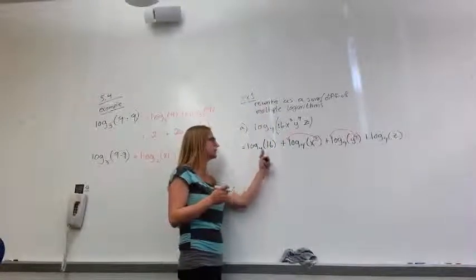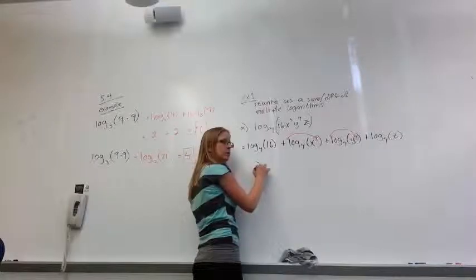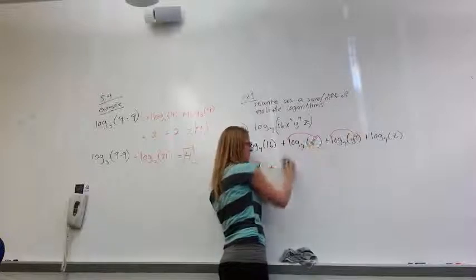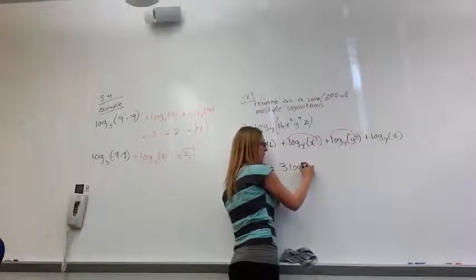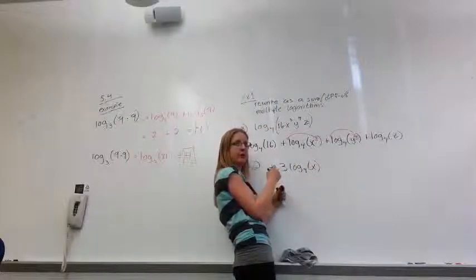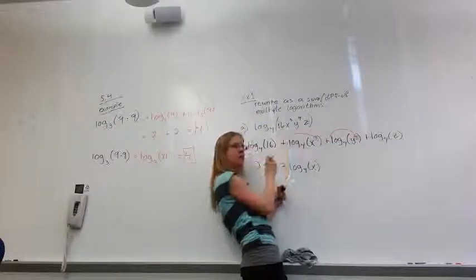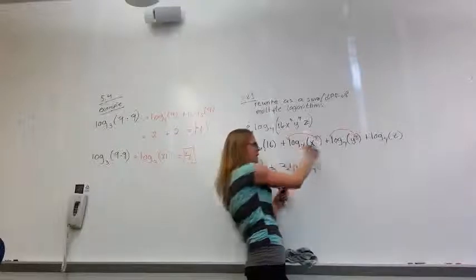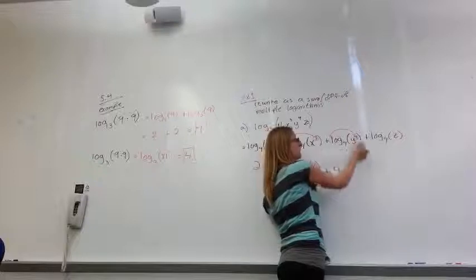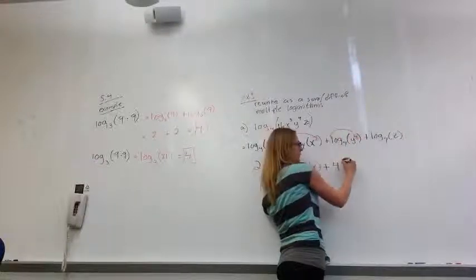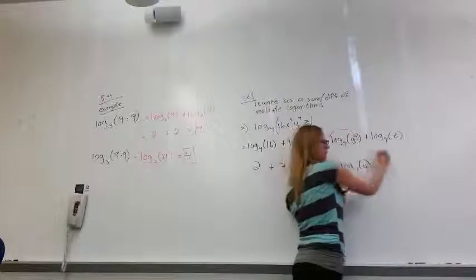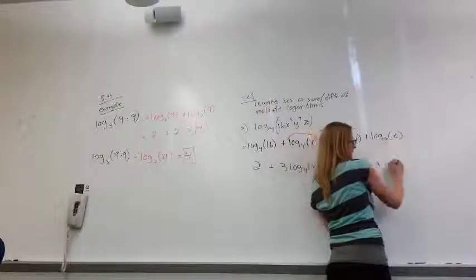First of all, what's log base 4 of 16? 2. I'm just simplifying each one separately. And then I have a plus. Now this 3 can come out front. Now it's log base 4 of just x. See how I took that 3 and brought it out front and like literally picked it up and moved it? Does that make sense? And then this will be plus what? 4, because this exponent I'm bringing down. Log base 4 of y now. Plus, can this one simplify?